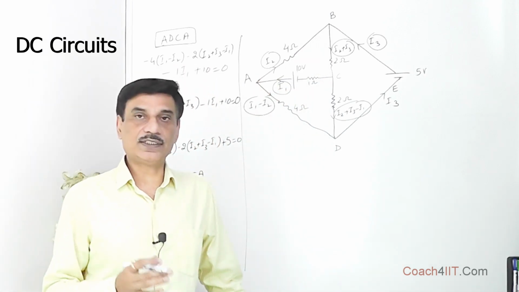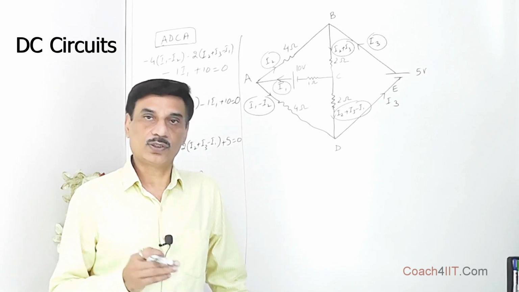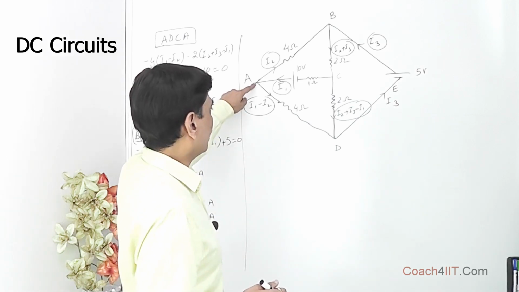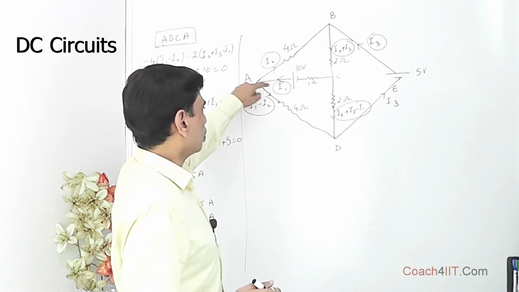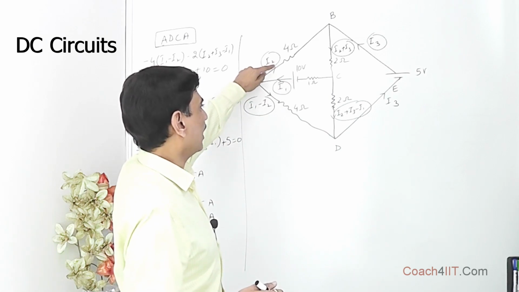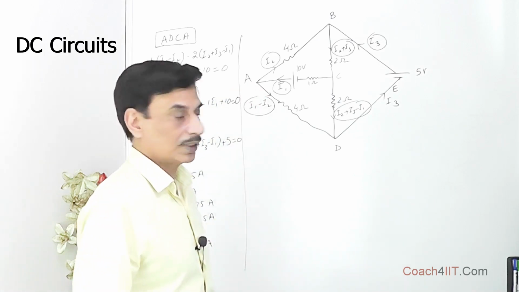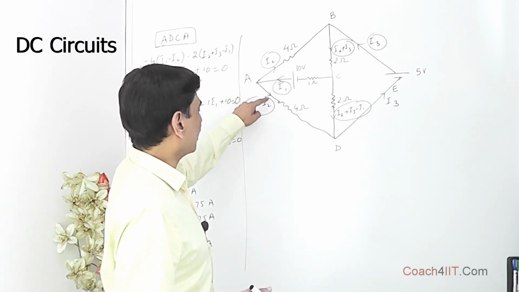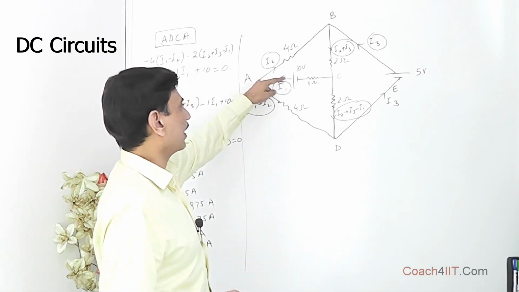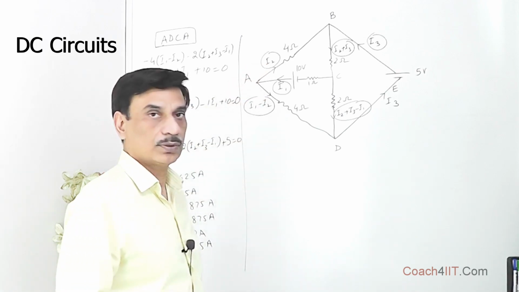Once we have identified junctions, then we start with the KCL, that is Kirchhoff current law, node rule or junction rule. Let's say over here we start with this junction A. From here I1 current is coming, and I2 we have taken in this direction. So the remaining is I1 minus I2 in this direction. If we had taken I3 in this direction, then I3 plus I1 would be equal to I2, but here we have directly taken I1 coming over here. So I2 goes over here, and the remaining I1 minus I2 goes over here.